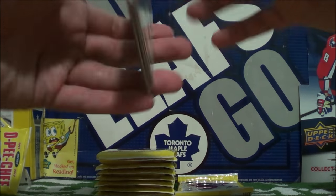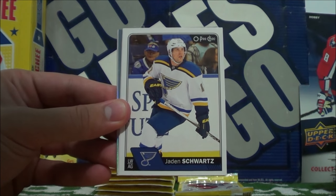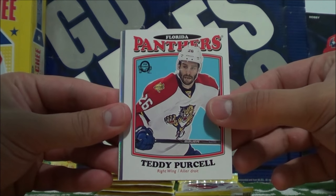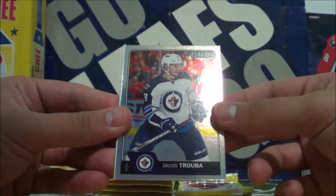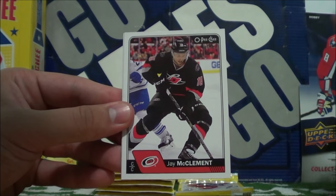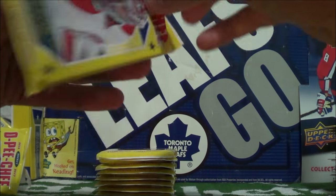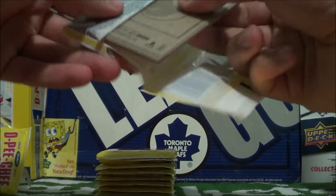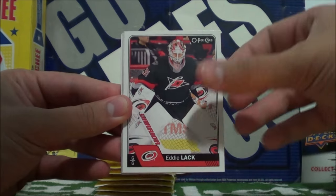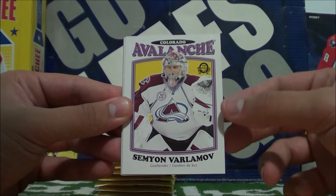Vladimir Tarasenko NHL All-Star, Jayden Schwartz, Ben Bishop NHL All-Star. Teddy Purcell retro card for the Panthers. Jacob Trubo rainbow parallel. Victor Stahlberg, Jay McLemon, and Boone Jenner. Where's William Nylander? I really want to get this hockey card. Michael Roosevelt, Eddie Lack, Braden Coburn, Michael Neuwirth. Retro of Salmon Barlamov. Alex Ovechkin Season Highlights — St. Louis, April 9, 2016. He ended the regular season with three goals giving him 50 for the season — the seventh time he's reached that level.